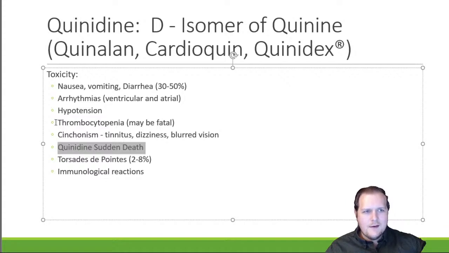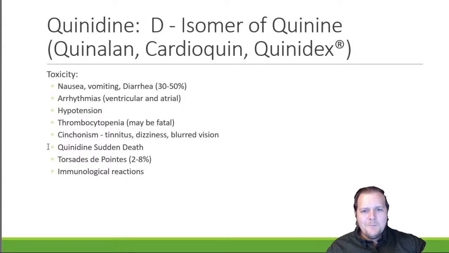And that's what leads to that sudden death, where basically someone's going along, they're fine, and they go into an arrhythmia, ventricular arrhythmia, and they pass out and die, right? So that's something you can see rarely, but it can happen. This is why electrolytes are really important to watch out for, because you don't want to screw up people's electrolytes, because that puts them at risk for some of these arrhythmias, okay?